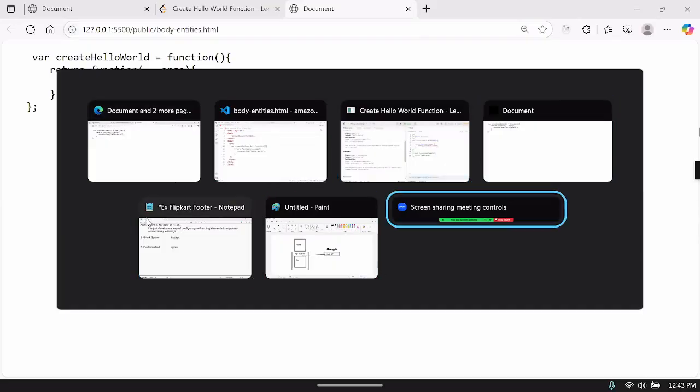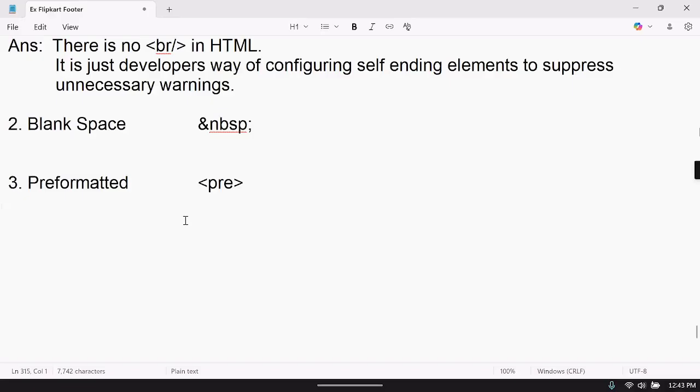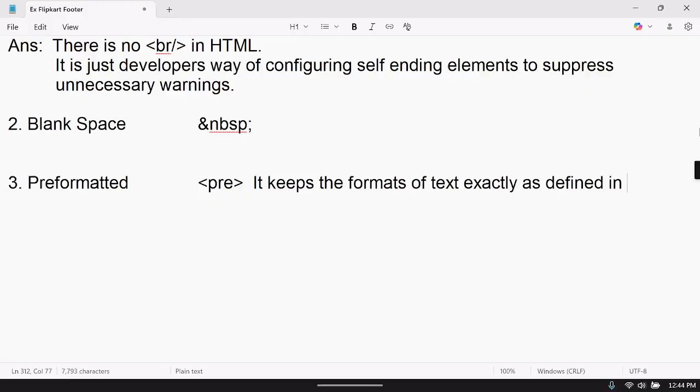What is pre here? I hope you understood pre. Pre will keep the block exactly how you wrote it inside that code area. So that is called what? Pre-formatted. Pre-formatted is nothing but it keeps the format of text exactly as defined in the editor.